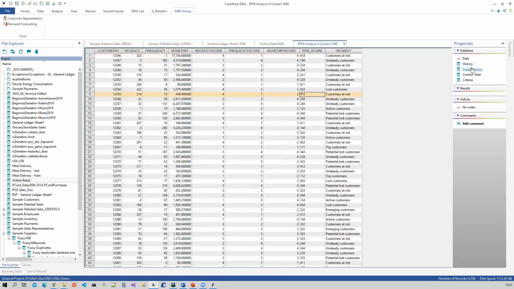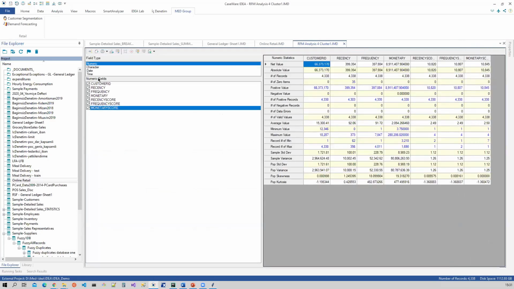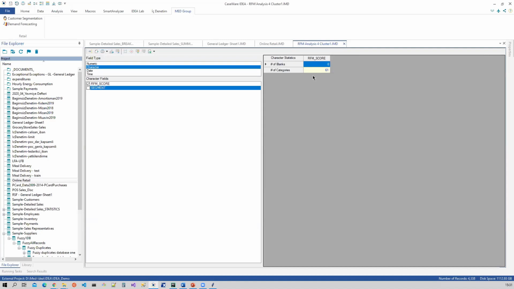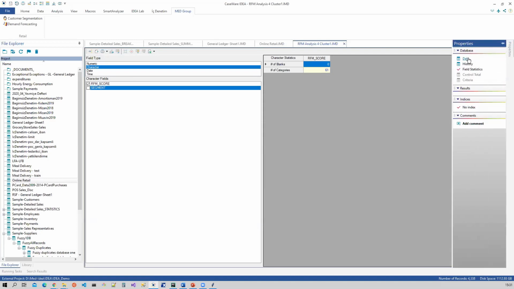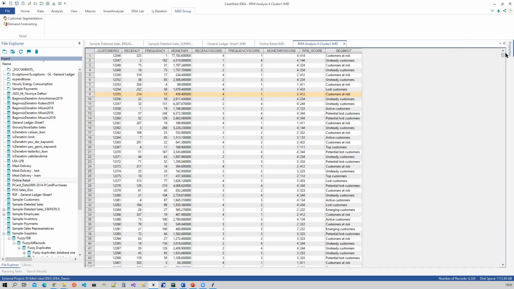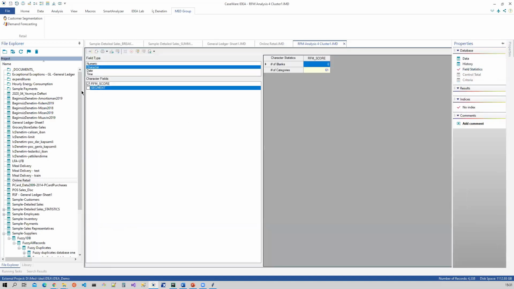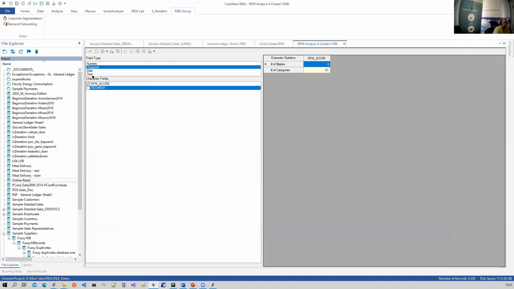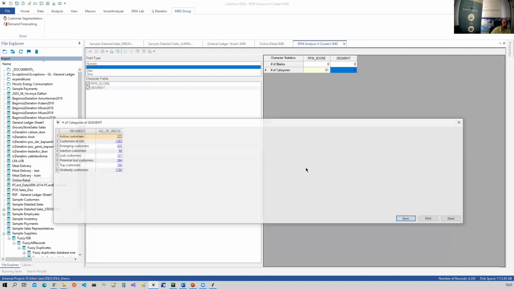I check the statistics here, and then I go to the RFM score and the segment. I unchecked it by mistake. So we have this kind of clusters.